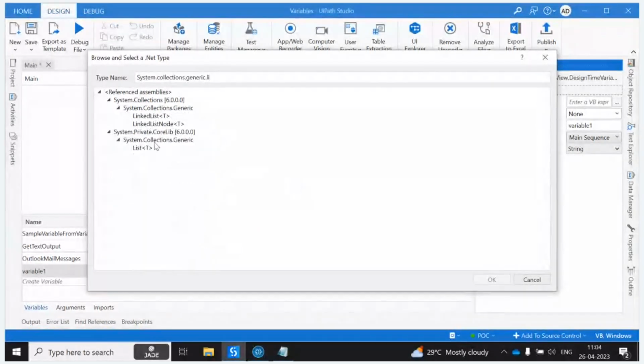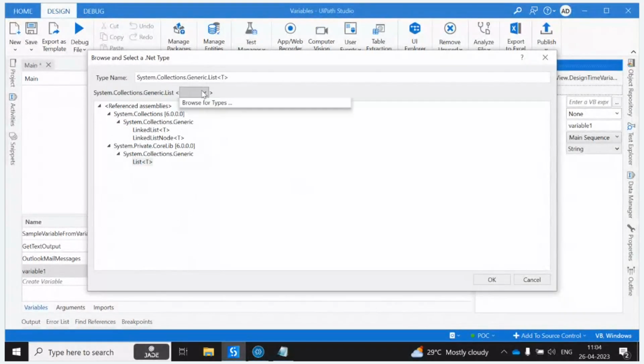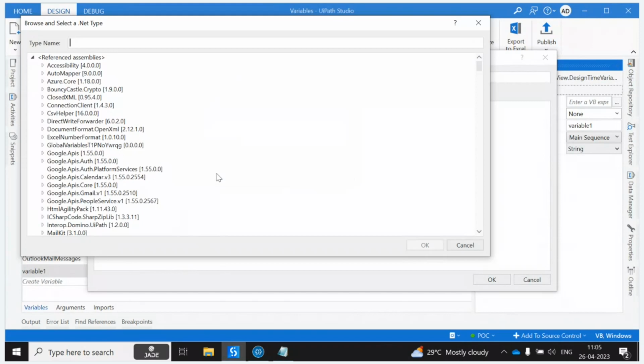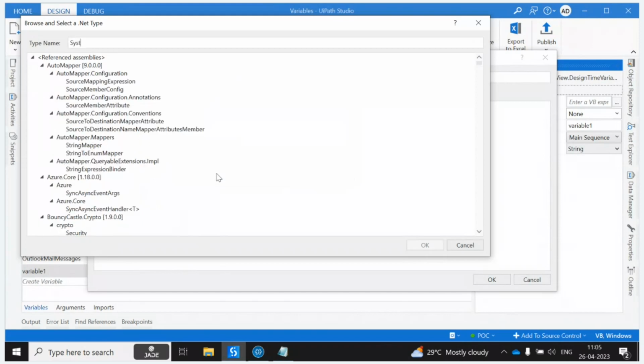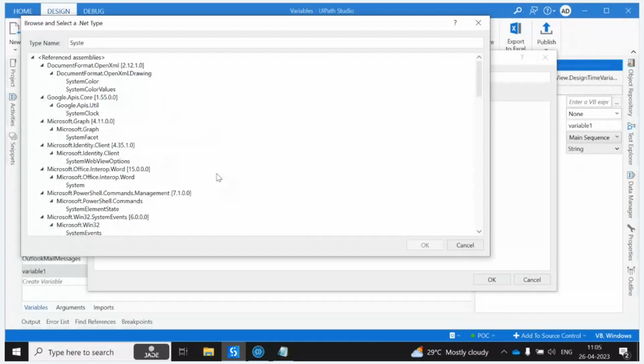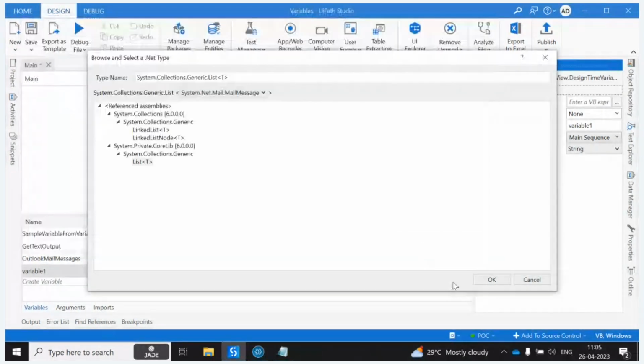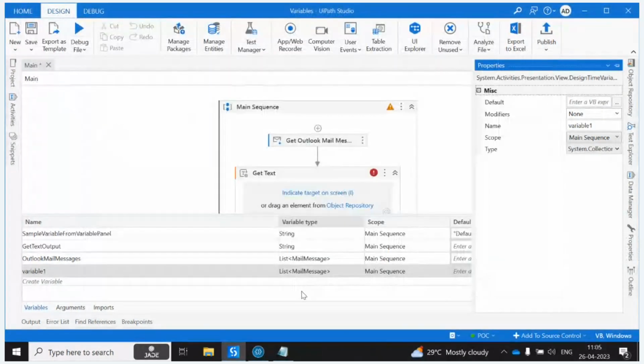You need to select the list, and here again you need to browse for the new data type, system.net.mail.mail message. You need to select it, click on OK, and then OK. Then now you got this list of mail messages.